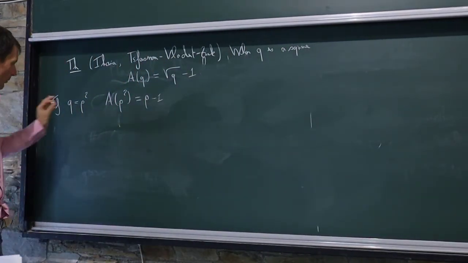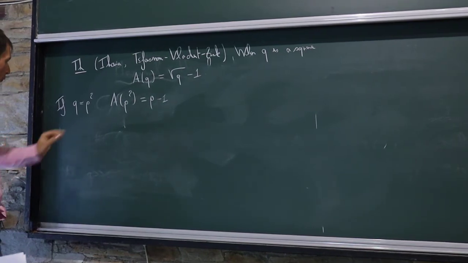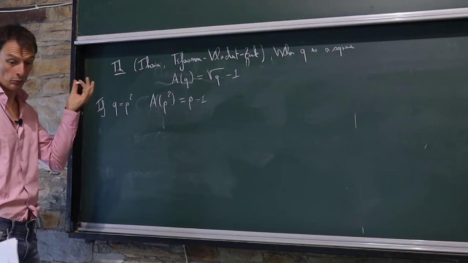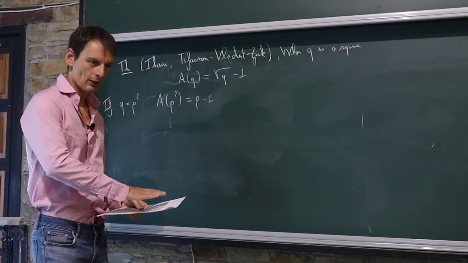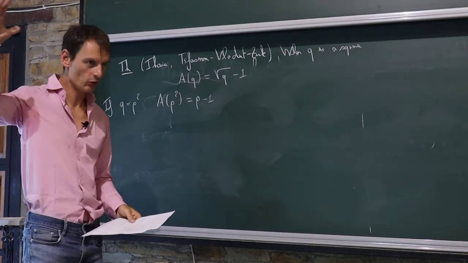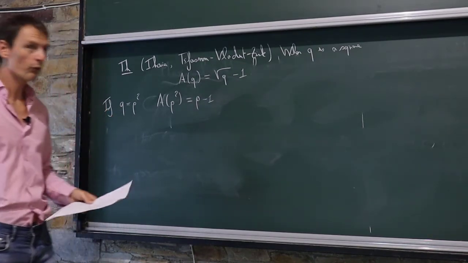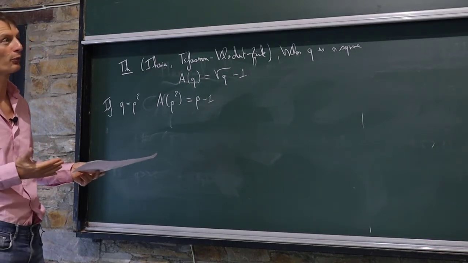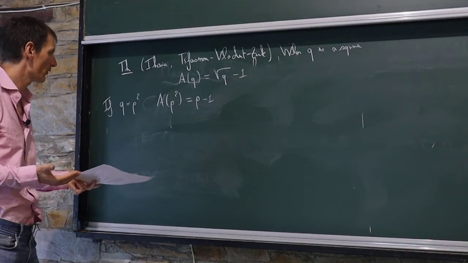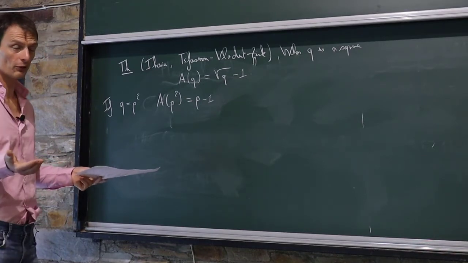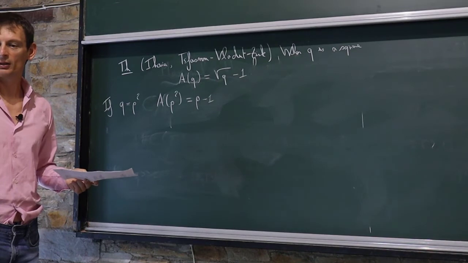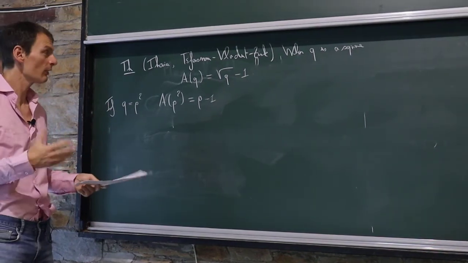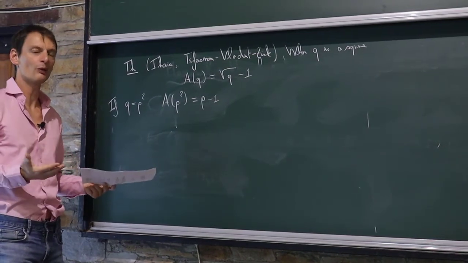All right, so the idea was to give you the proof of the fact that A of p squared is p minus 1, which means that we will need to construct curves of growing genus which have many points. How are we going to do that? As I said, it seems already difficult to construct genus 3 curves that have many points. And in general, can I even show you a curve of genus 100 or something like this? In general, it is difficult.